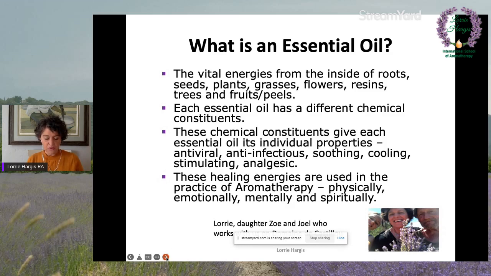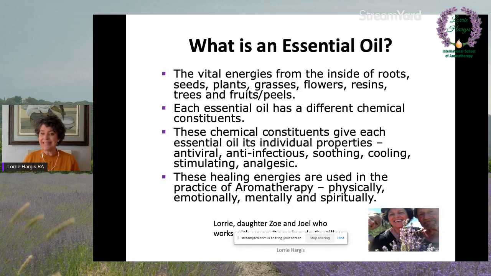So the girls are grabbing those comments from you right now. So let's also go to grasses. What kind of grasses are made into essential oils? Lavender, someone said. Great, fantastic. Remember, when you are harvesting lavender, which is what we were doing here with Joelle and my daughter Zoe, when you cut lavender, you cut the stems, you cut the leaves, and you cut the flowers. It's the same with geranium.